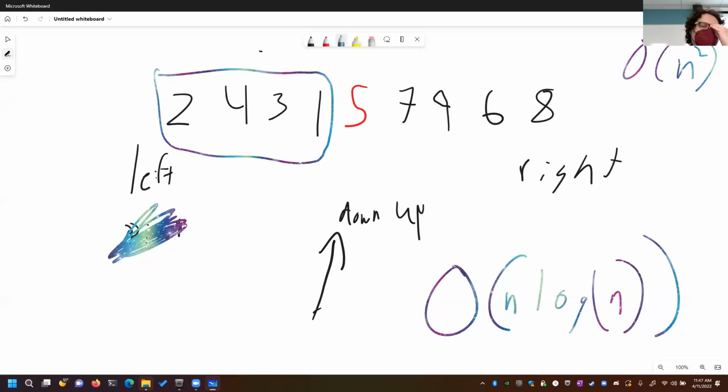One way is to approximate the median value of your subarray, because the closer our pivot is to the median, the better our runtime and the better the partition results will be. One way to do that is to take the first item, the middle item, and the last item, and sort them to figure out the median, so you'll have better odds of getting a good pivot. That's one way suggested in the book.